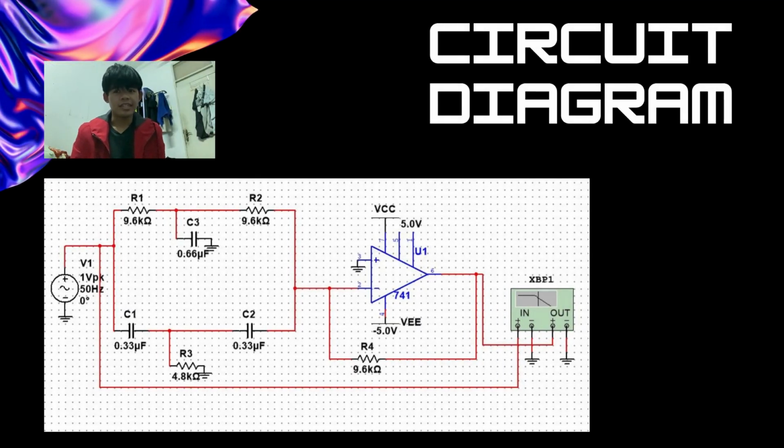As you can see here, there are two resistors and two capacitors connected in series. Between the capacitors, there is one resistor which is half of the R1 and R2 value, and the capacitor between the resistors is twice the value of C1 and C2. And then we have the RF, which is the same value as R1 and R2, and the RC circuit is connected to the negative input of the op-amp. Then we use a Bode plotter to determine the graph, with the input in front of the circuit and the output at the Vout.